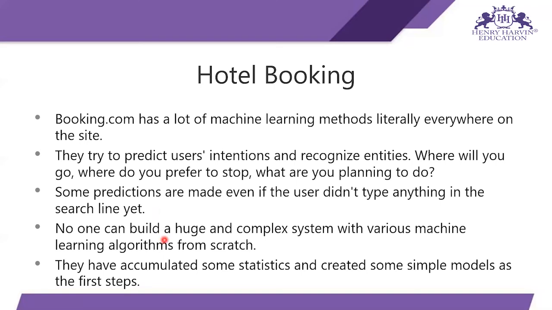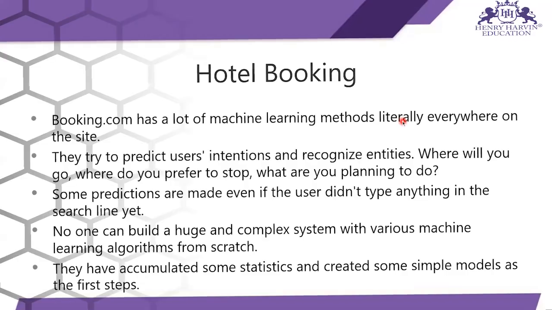No one can build a huge and complex system with various machine learning algorithms from scratch. No hotel booking site makes machine learning models from scratch and builds everything from the starting point. They accumulate some statistics and create some simple models as the first steps. They basically use the statistics and create simple models which were easy to handle and easy to make, and they were not going into highly complex machine learning algorithms.